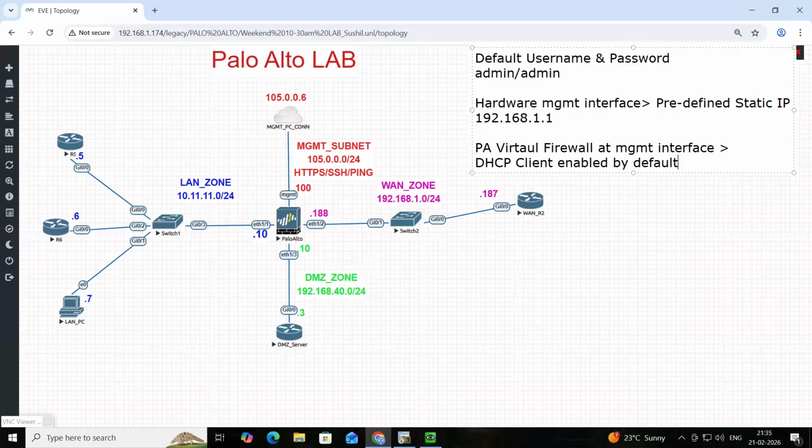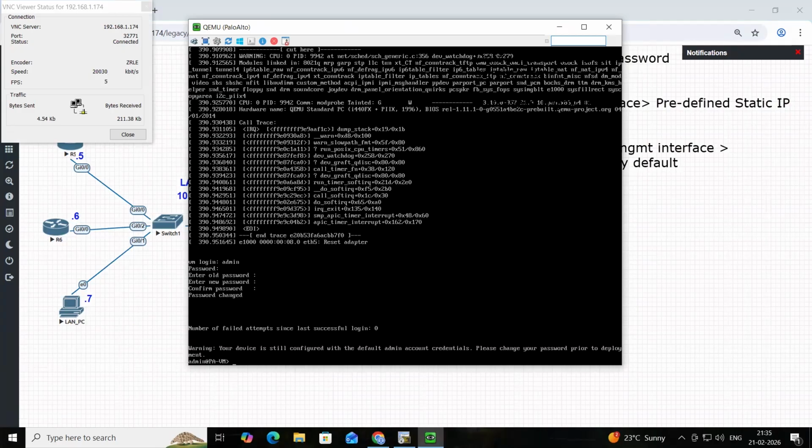So, how do we know that DHCP client is configured? So, system info. Guys, take a note of these CLI commands. Do one thing: make one separate page to write all these CLI commands. Make a separate page and write the CLI commands. So, system info.